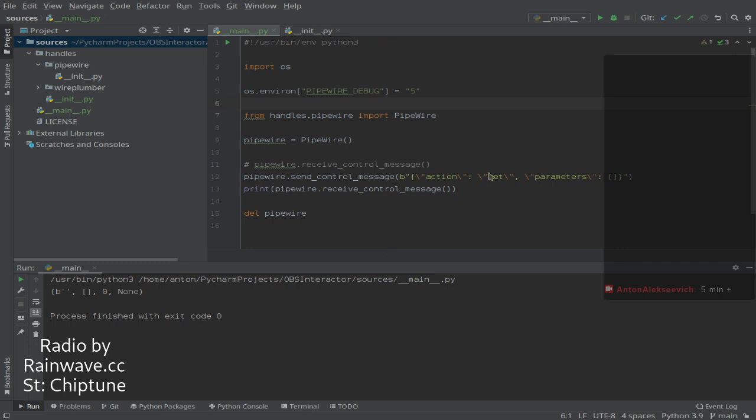GStreamer is the recommended way to do that. So we can use this way.